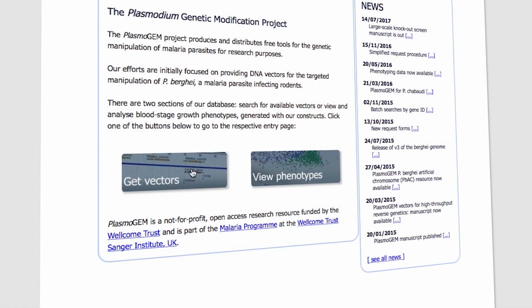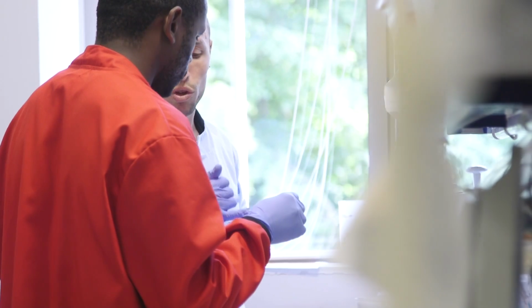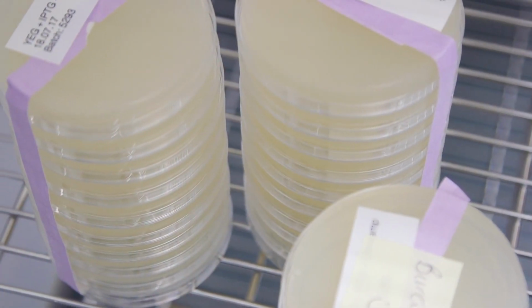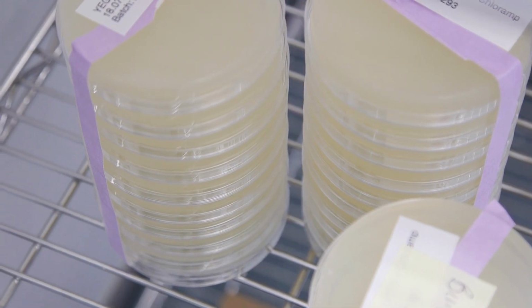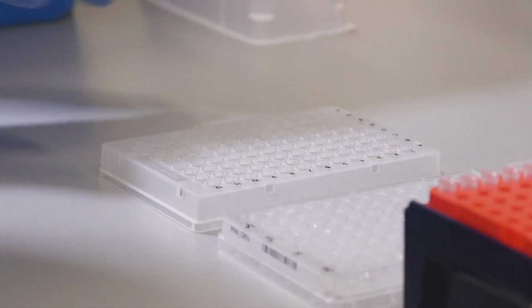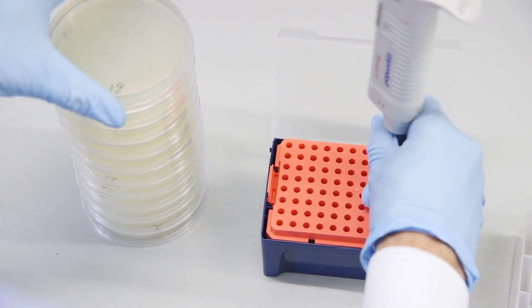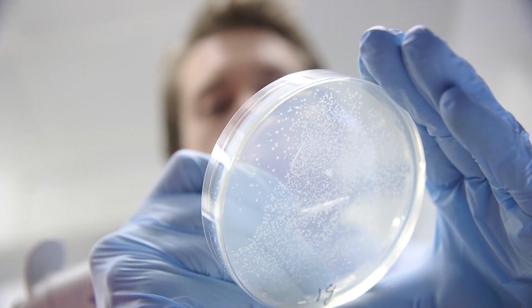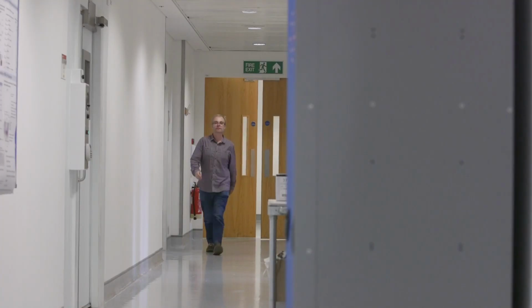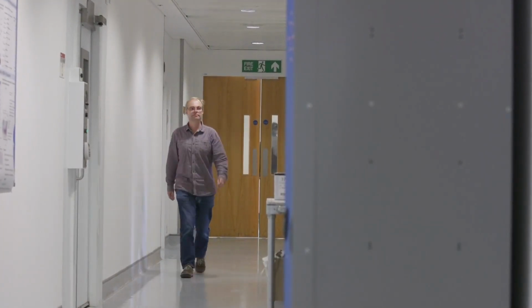We make these available to a worldwide community of scientists through our website and also use them for large-scale experiments of our own. Working at scale is very different from performing a few individual reactions in the lab, even at the relatively modest scale of the small malaria genome. Procedures need to be highly optimized and standardized, and you need to think about tracking the process through the lab. Good communication between team members is very important. When you produce at scale, any mistakes made also quickly multiply and may cost a lot of time and money to rectify.